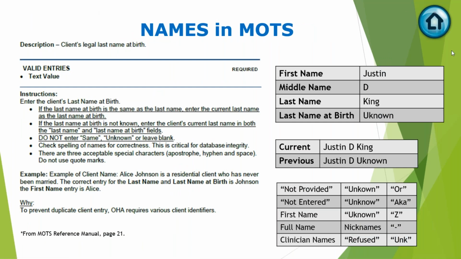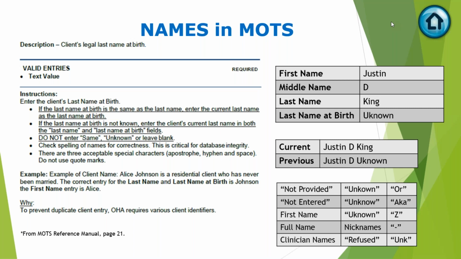Yeah, thank you. Well, every once in a while, we like to remind users of the importance of the name fields in MOTS. Accuracy is a big deal in these fields because they help us identify individuals across systems. So when we run our statistical reports, we're not counting the same person several times over. This month, I'd like to mention the last name at birth field again. The purpose of this field is to match individuals whose last name may have changed by tracking their last name at the time of their birth.